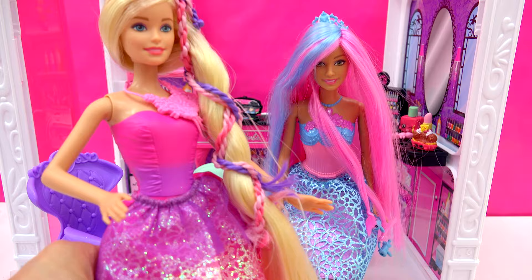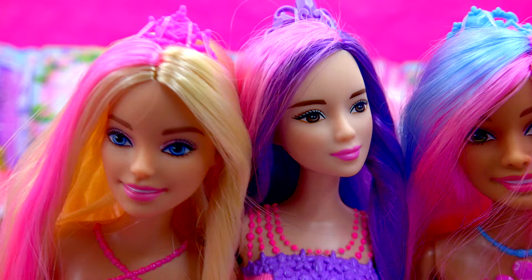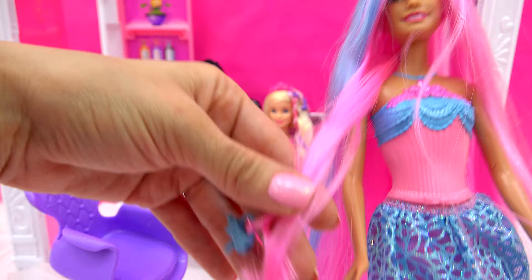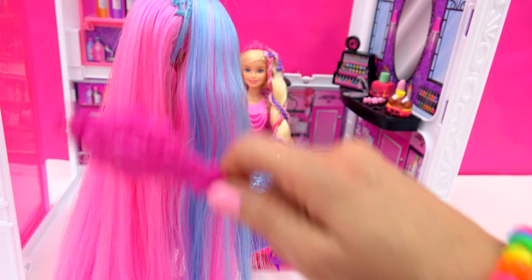So let's go ahead and do this princess's hair. You cookie fans remember I opened up this beautiful pink-haired Barbie along with a couple of Endless Hair Kingdom dolls. They're absolutely beautiful dolls, but I wasn't entirely sure what to do with these little charms on the end of their hair — but now I know, we're going to use it to twist her hair! We'll have her sit down in our salon chair, get nice and comfortable, turn her around, and brush out her beautiful pink hair. Love the little blue in it too. Her hair isn't quite as long as our beautiful blonde princess, but this pink color is just so bubblegum delicious.